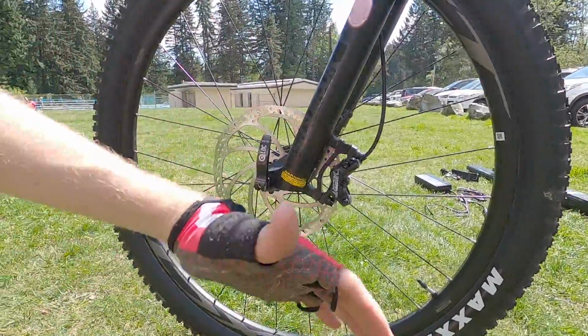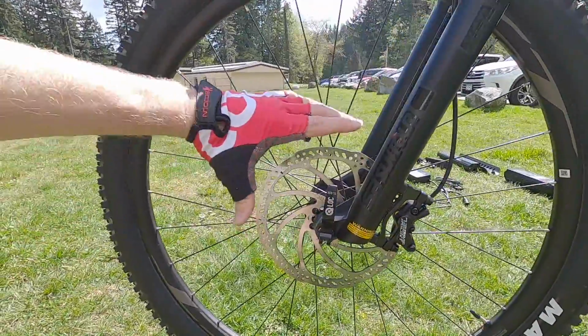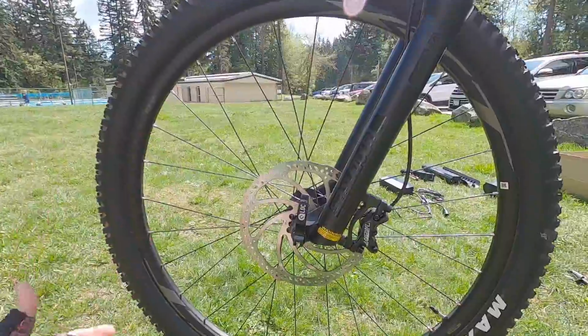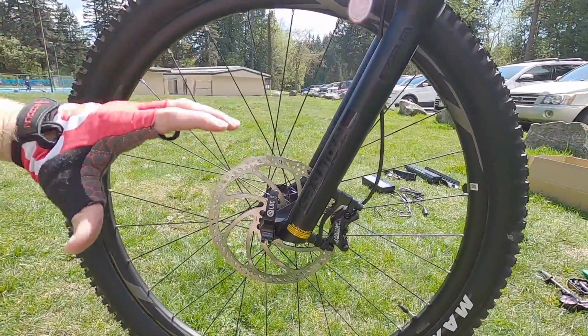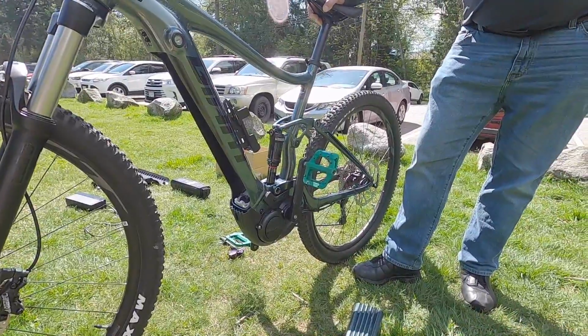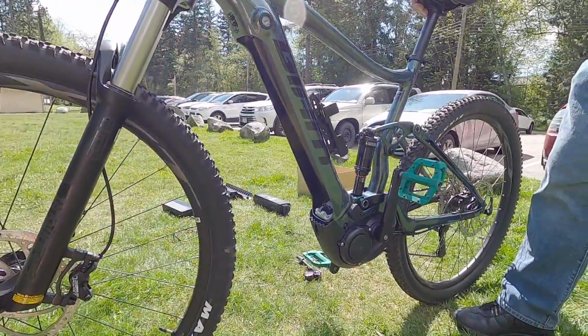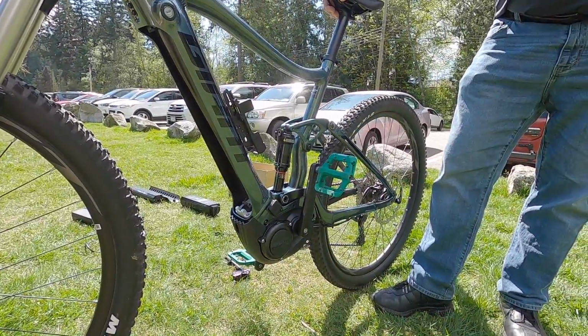So you just get a larger surface area in terms of both the braking surface and also the rotor itself. That's going to allow it to cool more. It gives you a good mechanical advantage because it is wider, which is nice for having 29er wheels. There's more weight. It's the kind of stuff you see on a premium bike like this.